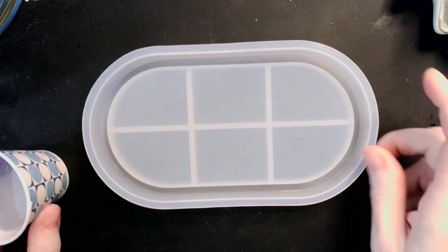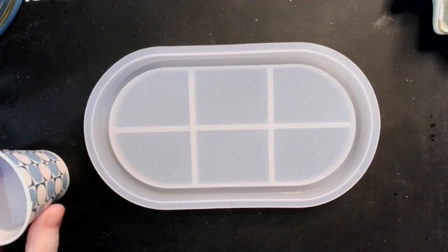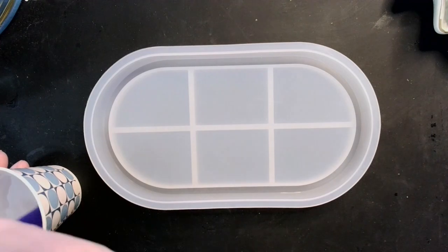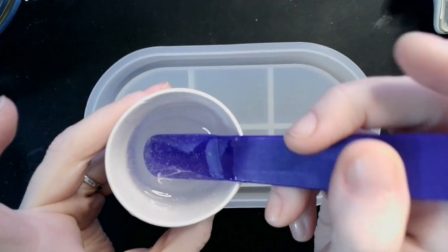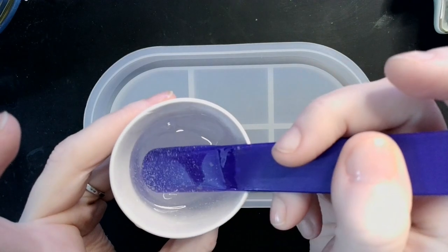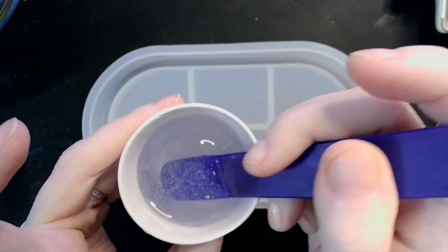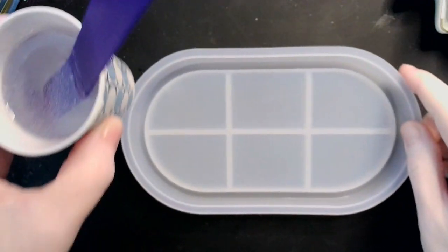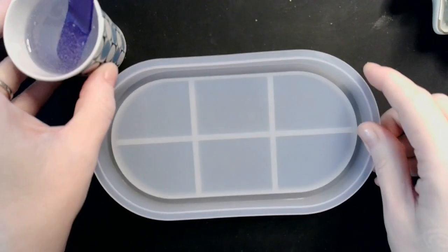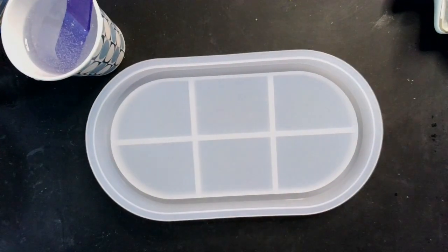This is an oval tray mold that I got from BB Craft. And over here, marinating, I have 2 ounces of my Fuyutin 1:1 resin. You can see there are some bubbles in there right now because I've just mixed it up. So I'm going to just kind of let it sit there and we're going to discuss what we're going to do.